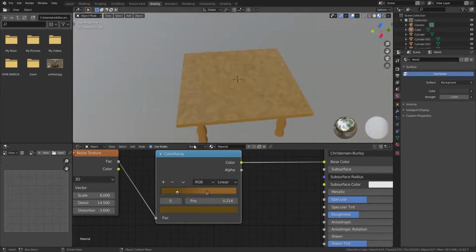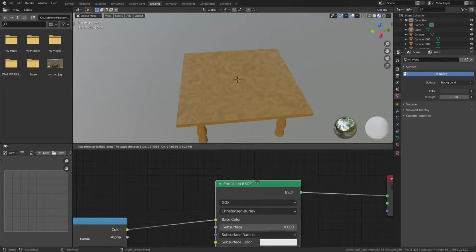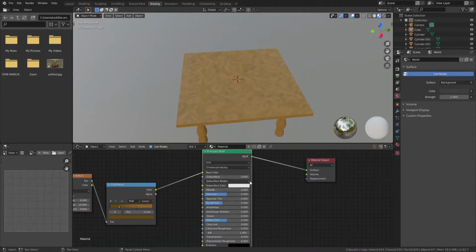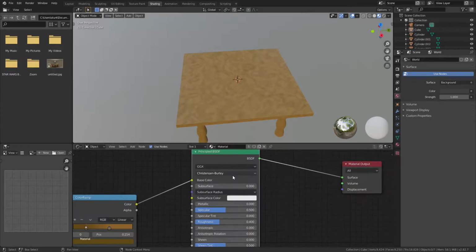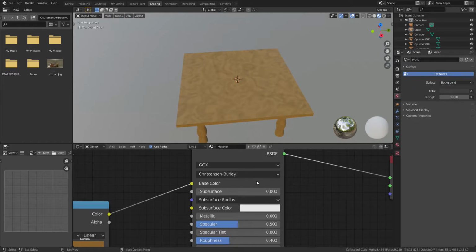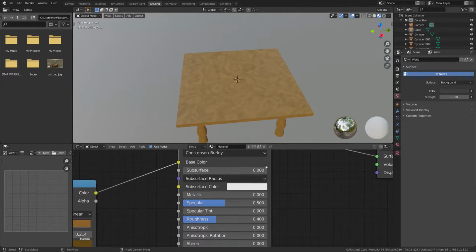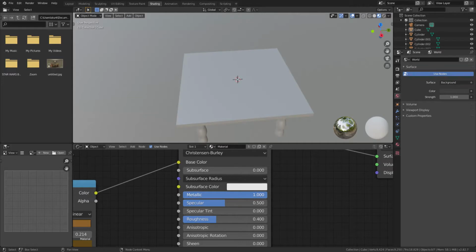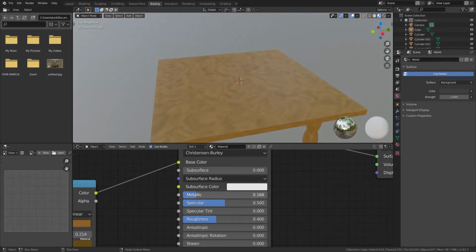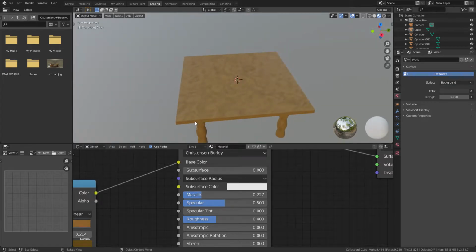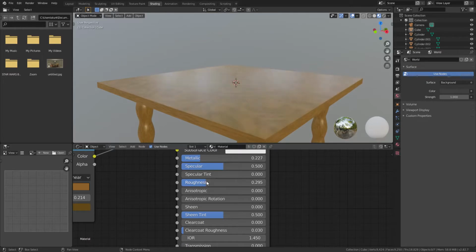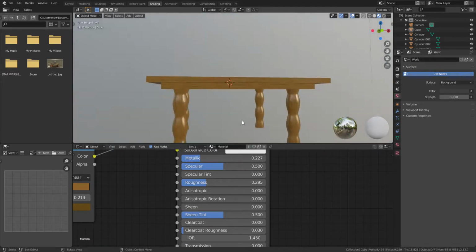And then basically, next up we have the Principled BSDF, and this is just the all-in-one kind of color format. So basically you have the base color for the basic color that you want your mesh to have. You have how metallic you want it to be. We're actually going to bring up the metallic a little bit to make this look like a smooth surface. And then you have the roughness. We're going to bring the roughness down so it's really smooth.